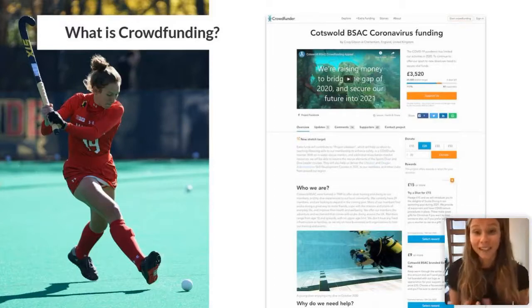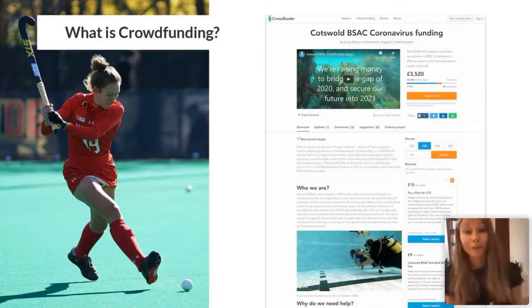And finally, tell us how you plan to spend the money. As a supporter, you're much more likely to pledge on a campaign if you can see the direct effect that your contribution is going to have. So, include information as to how much is going to go where, and just be really, really transparent with it.